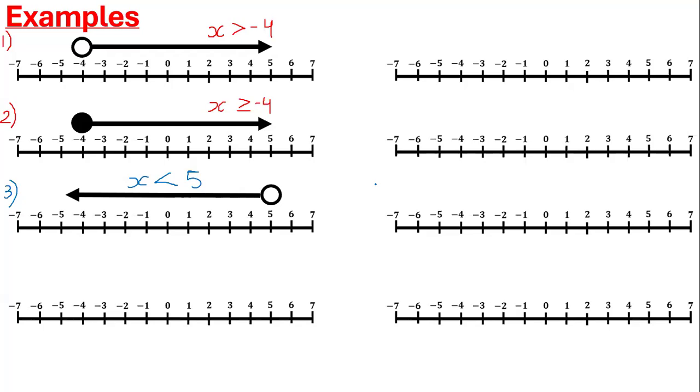Mr. Petit, small question, but what is X though? Okay, that's a good question. So X is a variable. X could be any number within the solution set so that it could satisfy it. So that's why we have the graph to represent it. So the graph is representing what x is. So x could be 4. And it makes sense because 4 is less than 5. X could be 2, because 2 is less than 5. X could be 0 because 0 is less than 5. Can x be 7?